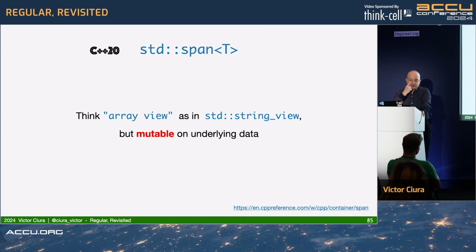But this beast, span, which people usually tend to, because it came after string view, they think, oh, it's the same kind of idea, but for bytes, right? Not for strings. So they think of it as an array view. But the problem is that the underlying data is mutable this time. And that's the whole idea. You want to deal with these spans of bytes and do something to them, right? So that's a fundamental difference. You can't treat it as you treat string view because of this fundamental thing of the underlying buffer being mutable by design.